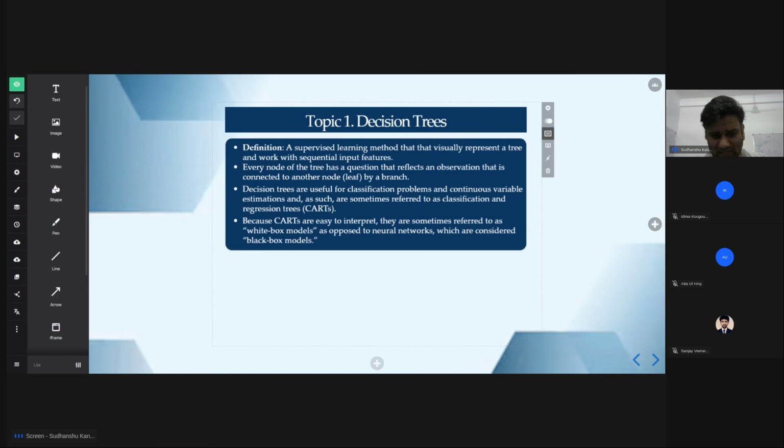So overall, please understand that decision trees are like trees. You have a structure, you have different branches, yes, no, and you move to the leaf node. Decision trees set up questions leading to predictions. At each stage you will have a question. Is it like this? Yes or no? Useful for classification and regression. That is why it is called CART, classification and regression trees. And the advantage is that it's very interpretable. That's why it's a white box. And you will yourself realize that decision trees are the easiest of them.